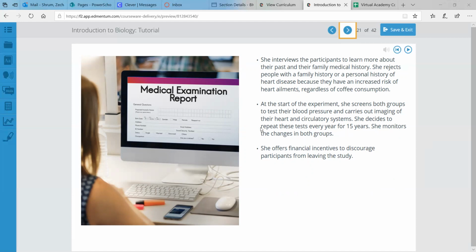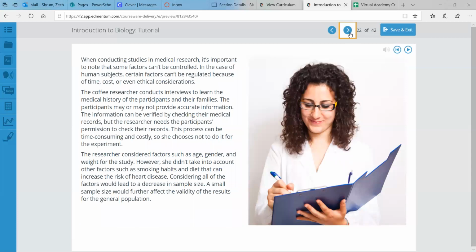And another thing with these long studies, maybe people don't want to stay in the study for 15 years. 5 years later, they're like, yeah, I don't want to drink coffee anymore, but that can mess up this study, so can I leave? And she'll try to offer them reasons to stay, like money. People like money for the most part.